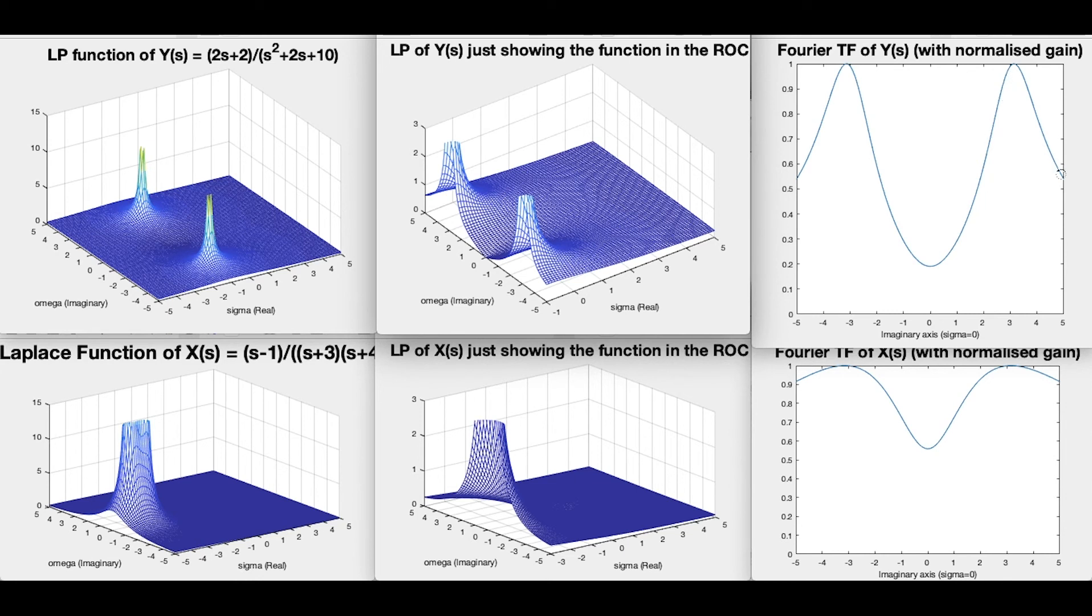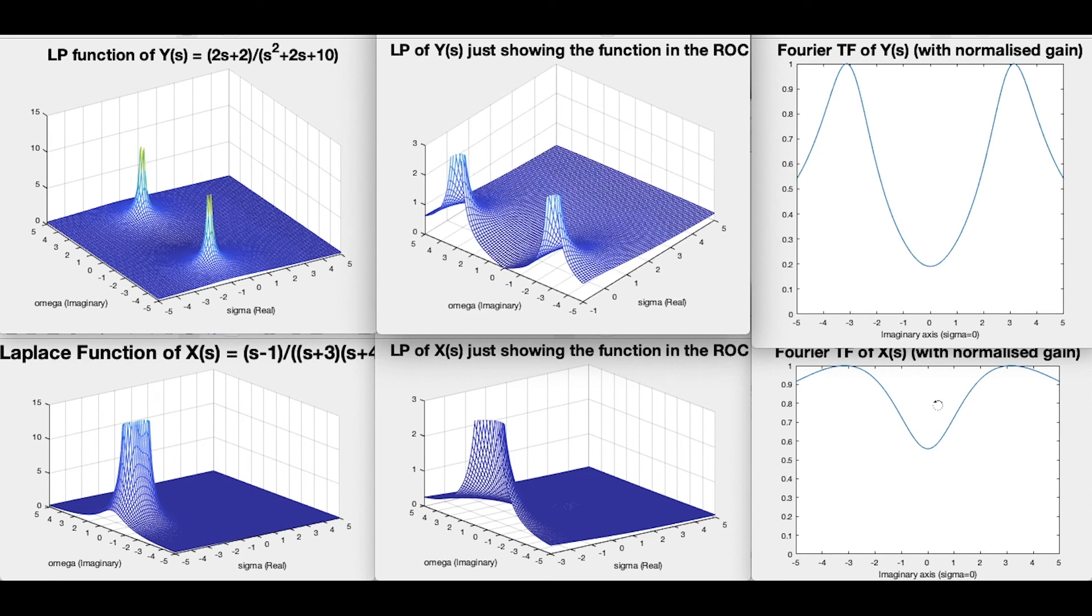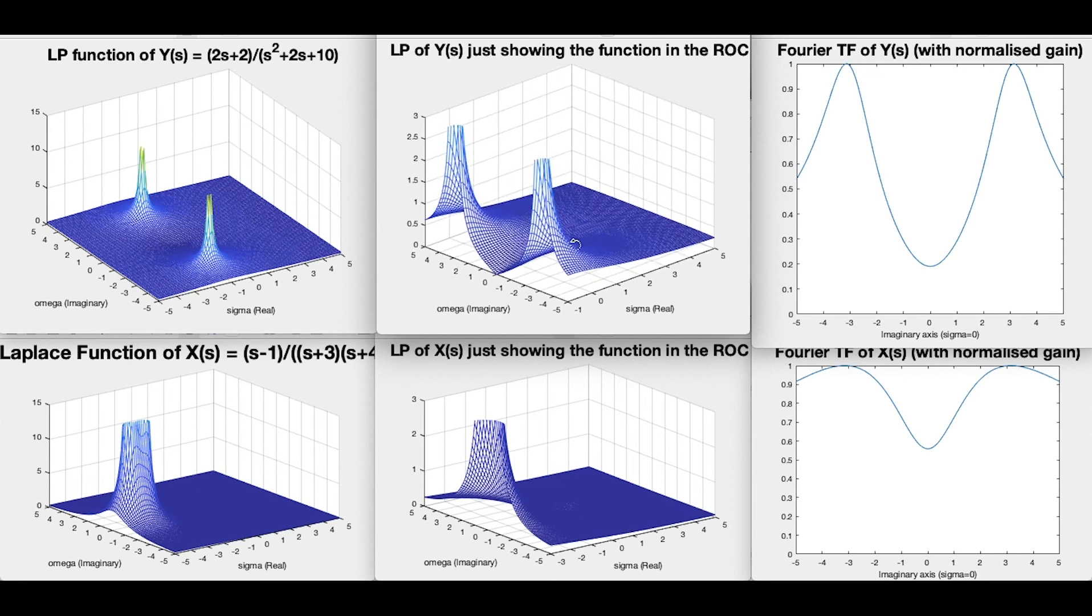Now let's see in our frequency response on the top right. We have again, a picture that looks like a bandpass filter. It has a different shape to the one below, more spiky shape here. And of course, this is affected by the locations of the poles, location of the zero and especially relative to the sigma equals zero, which is where the Fourier transform is. And so this is two different ways to get similar frequency responses by having complex poles which are off the axis or having poles which are on the axis, but adding zeros. So hopefully you can be interested in and helps informative to see and visualize these functions, particularly the relationship between Laplace and Fourier and the impact on the Fourier transform, the impulse response that you get from the filter in your filter design.